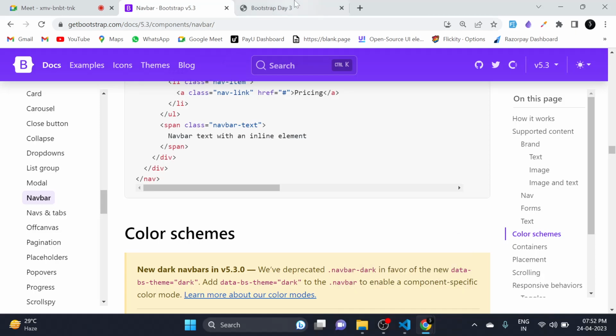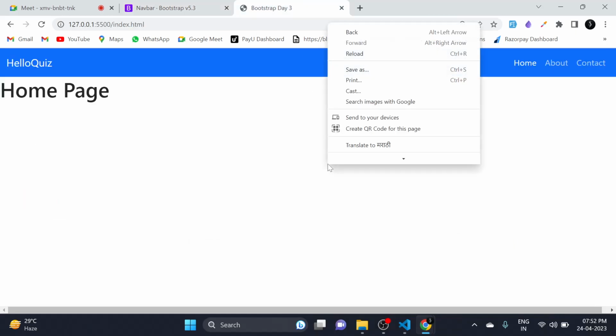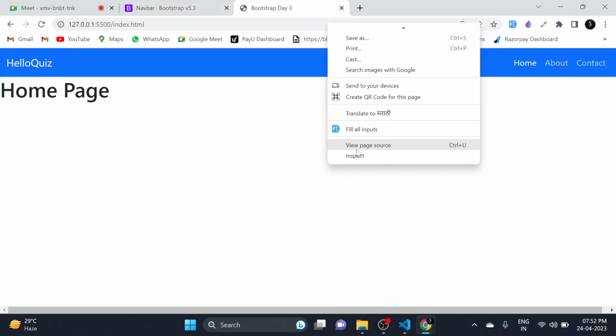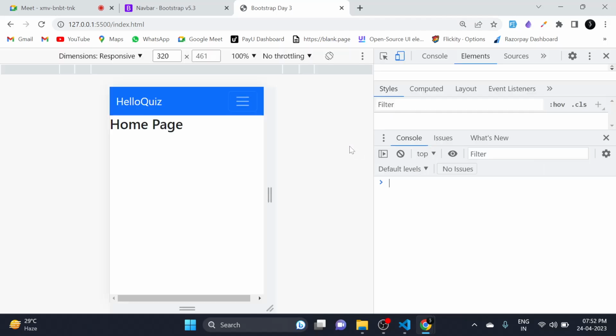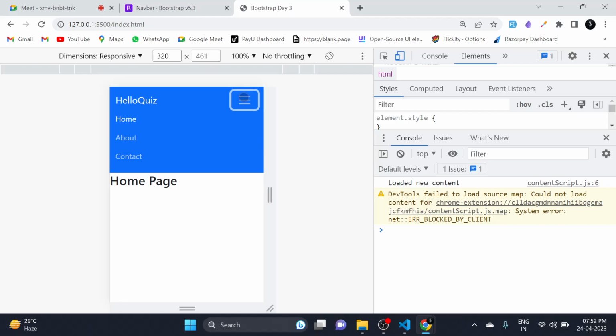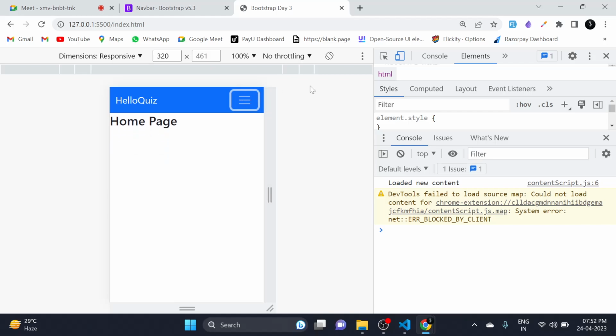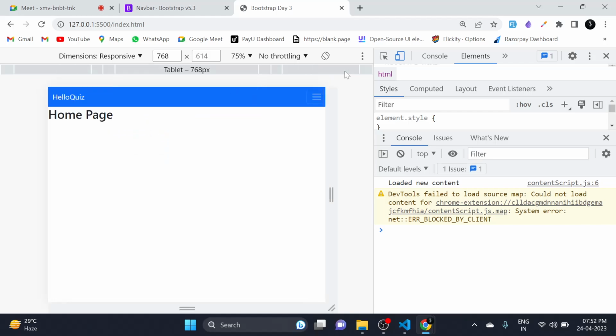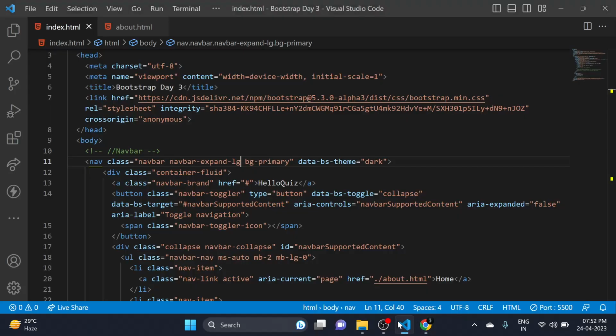Okay, now let's see the responsiveness of our navbar. So let's go and inspect this and see the response. On a small screen it became like a toggle, a button. And as soon as it goes to the bigger screen, if you see carefully, it's been said that on a large screen, as soon as we move below the large screen, it comes out as a button and all your links get hidden.